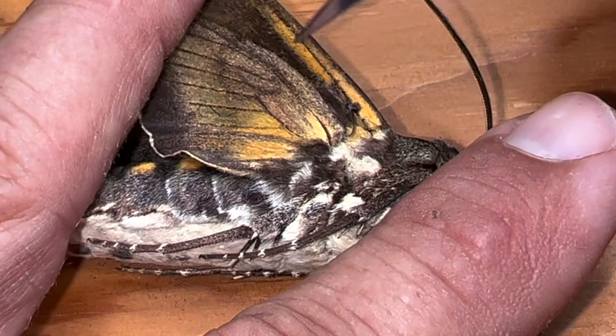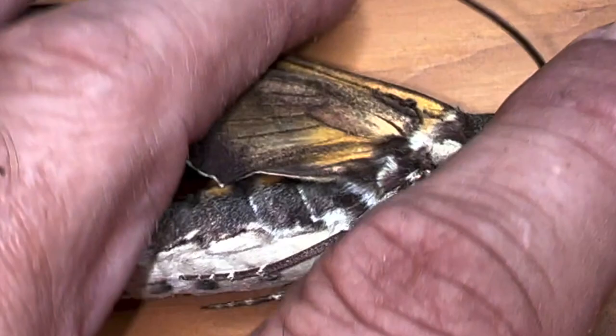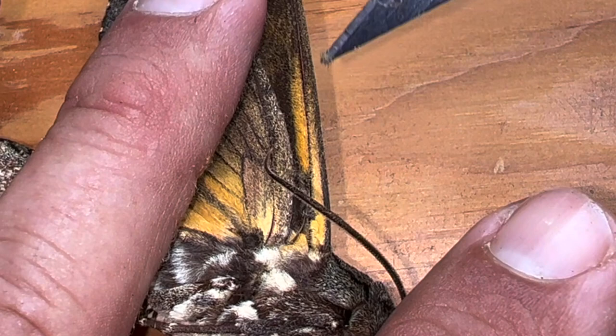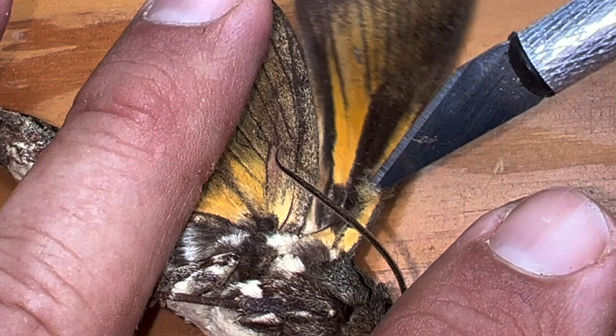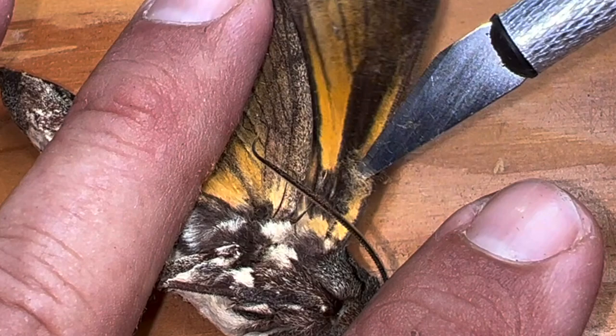Let's start with the forewing. You're going to want to have your wings closed on your specimen — I'm trying to do this while removing as few scales as possible. The forewing has this giant vein right here. If I move the wing up, I'm getting a lot of tension right now. When we mount this moth, we want this wing way up here, and you can see the thorax moving because that tendon is attached.